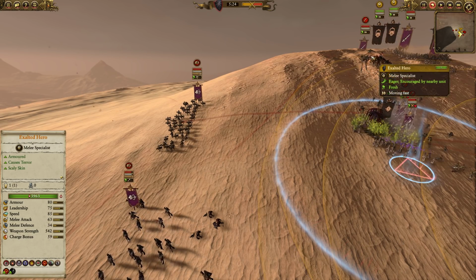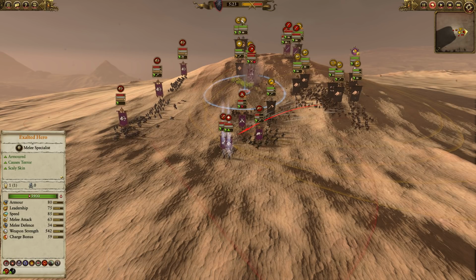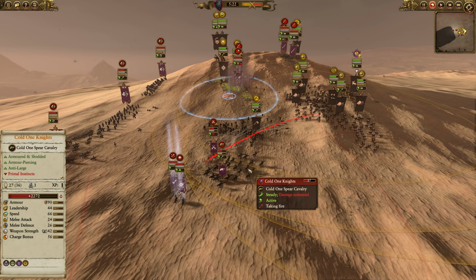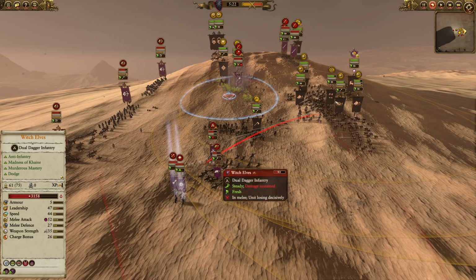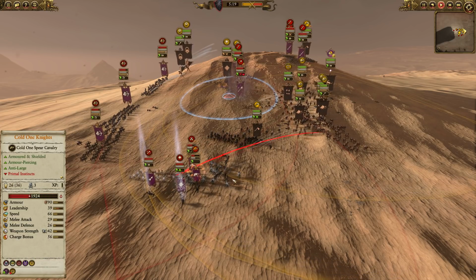I'm momentarily going to have these Exalted heroes chase these guys, but then realize that that's a bad trade for me, as they cost 1,607, and these guys cost only 650. As you can see, I'm throwing my javelins into the lightly armored Witch Elves, so that should be pretty good there, and chasing them with these tanky Chaos Warriors.